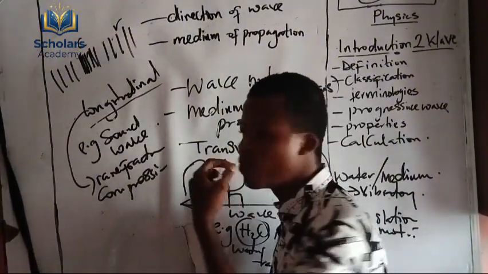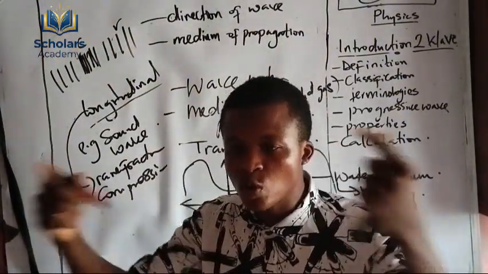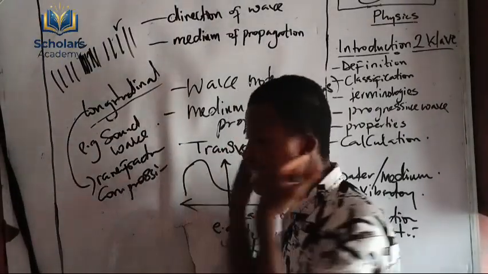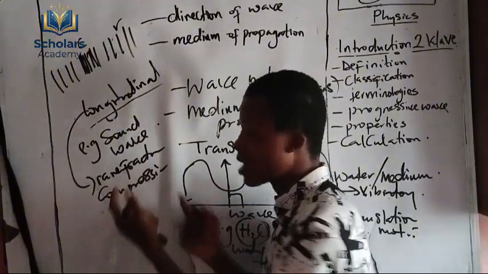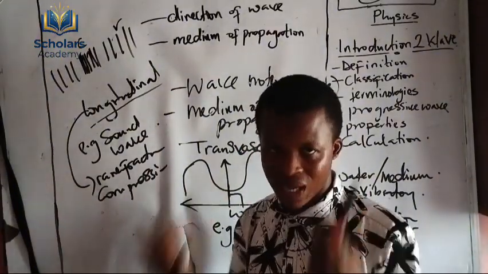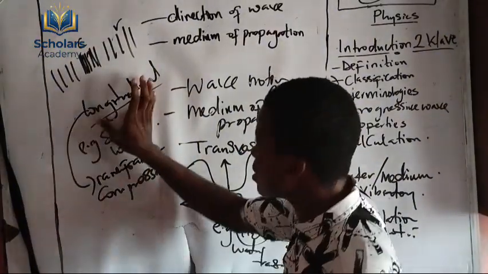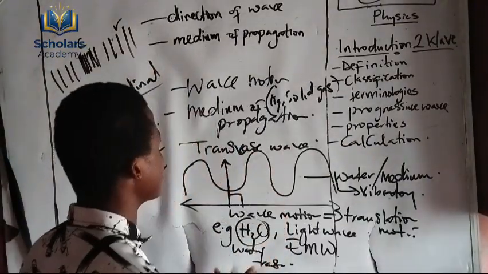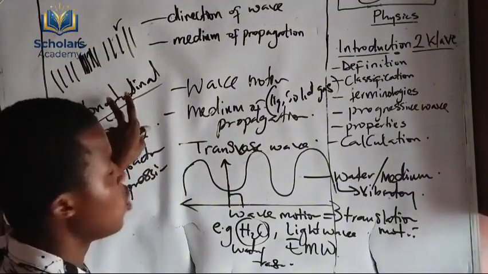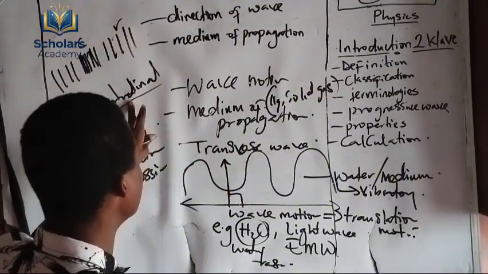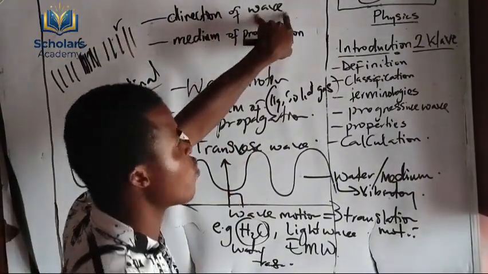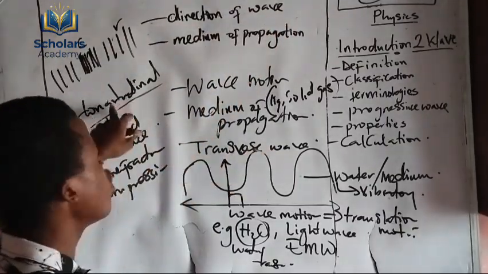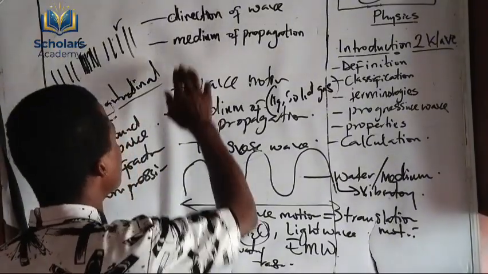You all know sound wave, the one that we are hearing. We hear because of the presence of air, which means that without air, we can't hear each other very well. So sound wave can travel through solid, liquid, or gas. I hope I'm making sense. A typical example of longitudinal wave is sound wave. I believe with this little explanation, you now understand the transverse wave and the longitudinal wave. They are under directions of waves. So the types of wave based on direction are transverse and longitudinal waves.